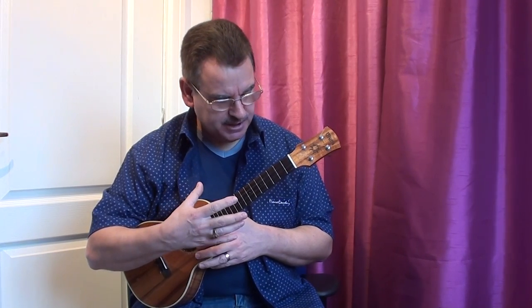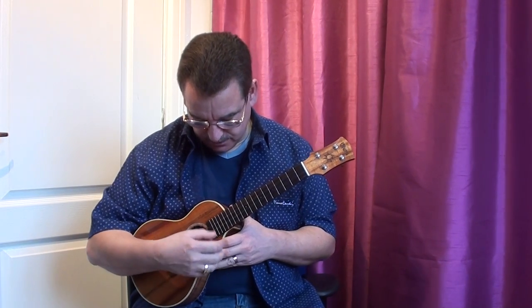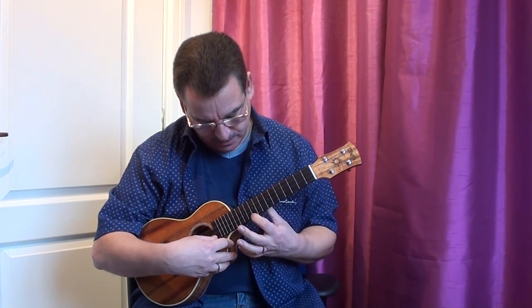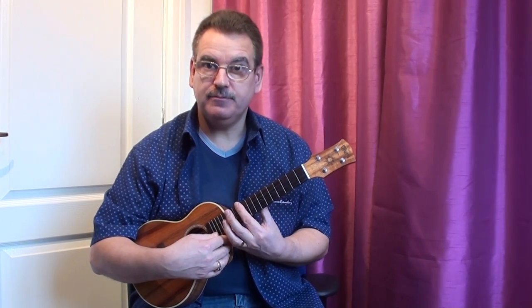So first and foremost, what is the most important thing to do? Well, the first thing is to make it fit. Make it fit — what does that mean? Well, I've only got a limited range of notes on this uke. I always play G-C-E-A on a wooden uke and I always have the high G, so my lowest note at my disposal is this C here. So if I'm playing a piece that goes below that C, it doesn't really make sense. I'll have a whole load of frets working way up the arm to the 12th fret and beyond, but in my opinion when you're playing chords up high it gets a little bit thin and squeaky. I prefer to be more in the middle range than right the way up there.